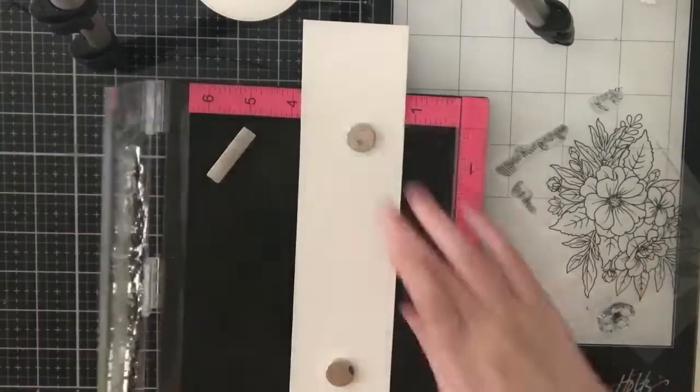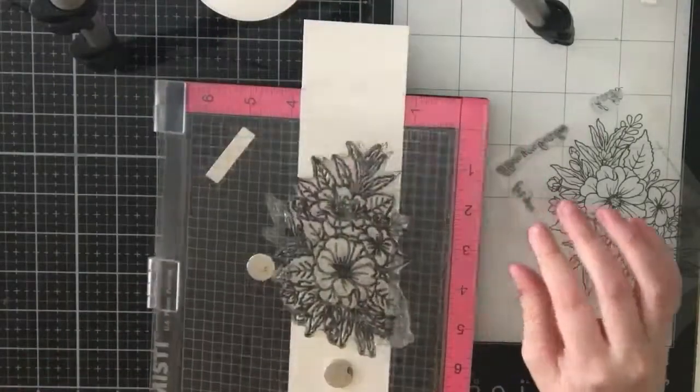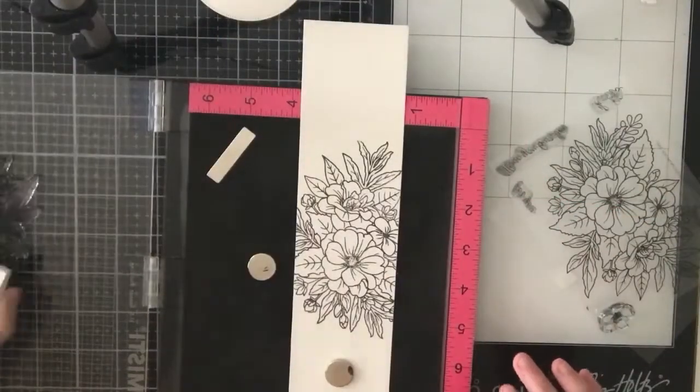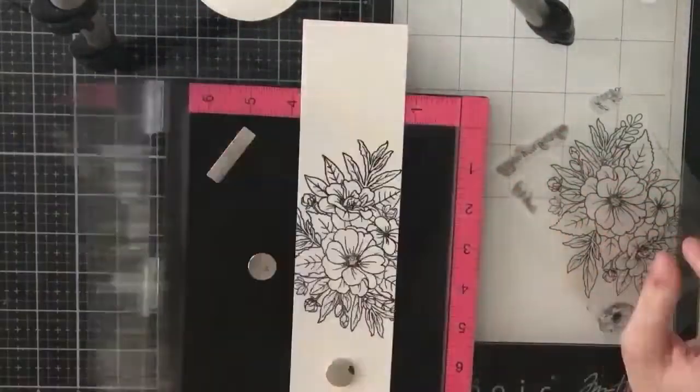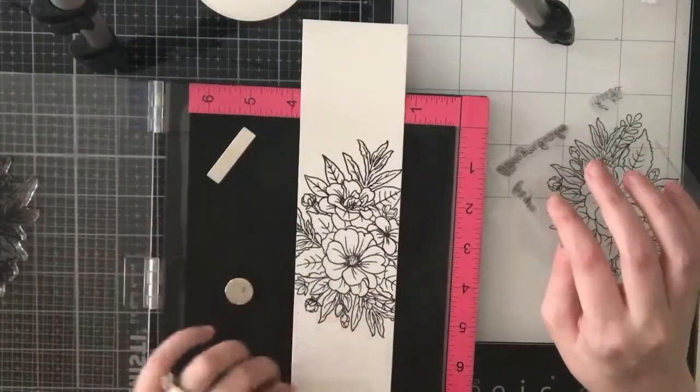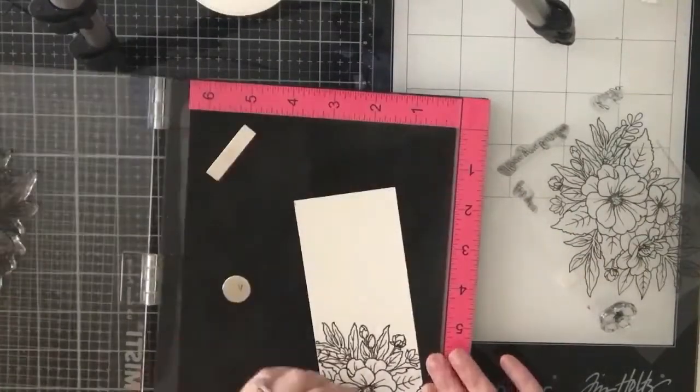I'm going to start by inking up the stamp for all 3 of my cards. I placed the large floral image inside my MISTI, and that is because I will be stamping multiple times because I'm stamping on textured watercolor paper. So I thought that my MISTI would help me out since it is a larger image.